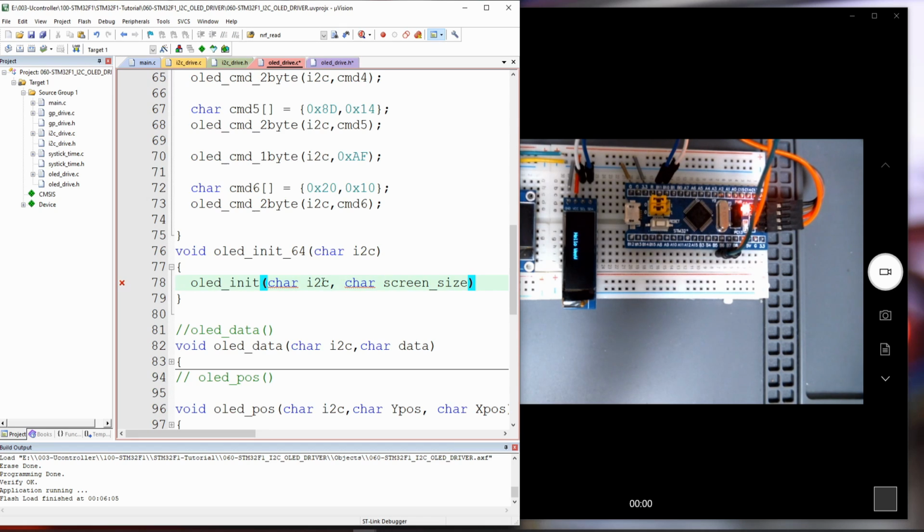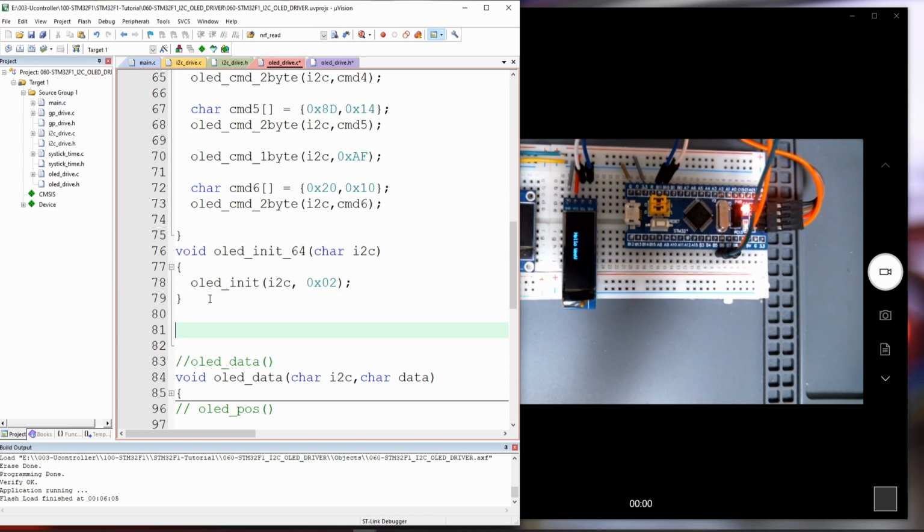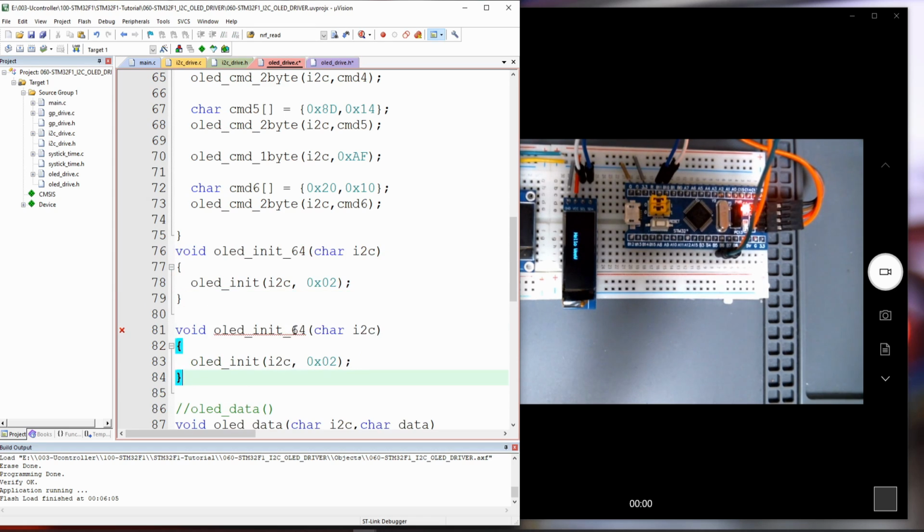Okay, so the 64, let me copy and take this one. If we are going to use the 64, then we are going to put the hexadecimal number 0x20. And if we are going to use the 32, let's put here the 32, and we are going to put here the hexadecimal number 22.